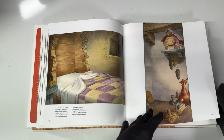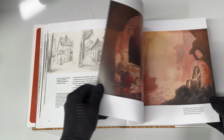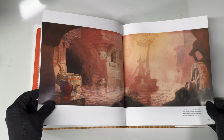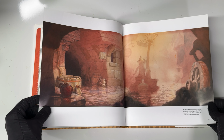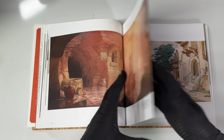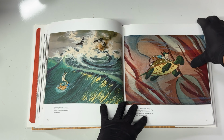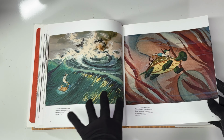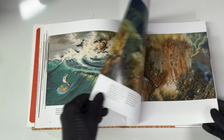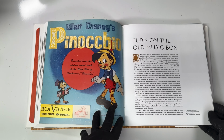And there's another of his clocks. And here's the town. Beautiful background, just kind of gives you a dreary, foggy kind of day. It looks absolutely beautiful. And there's some more concept ideas. It's sad that a lot of this stuff is never seen unless it's put into a book. There's so much work put into movies that you actually don't see.